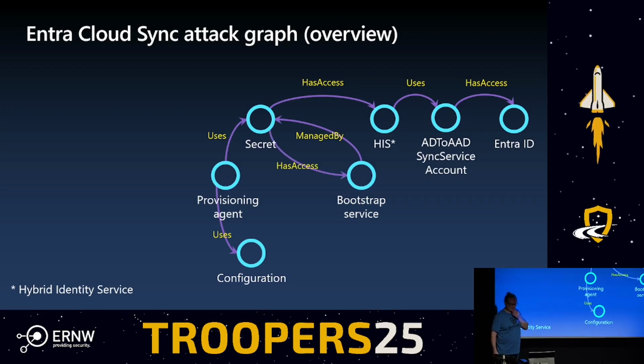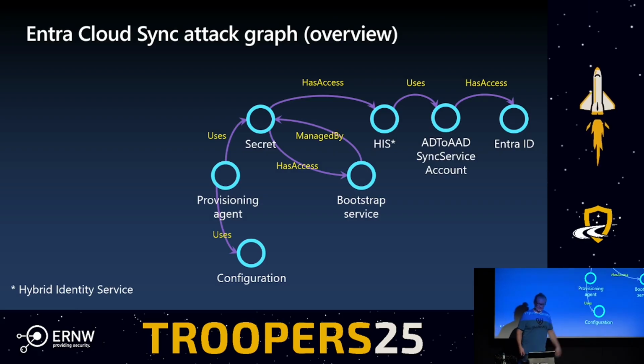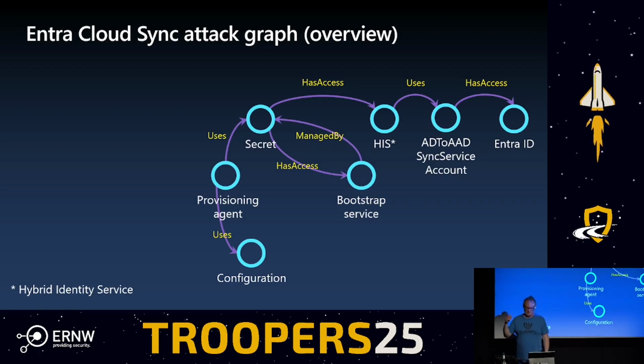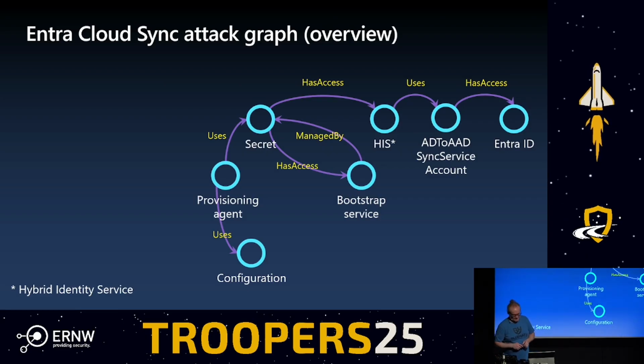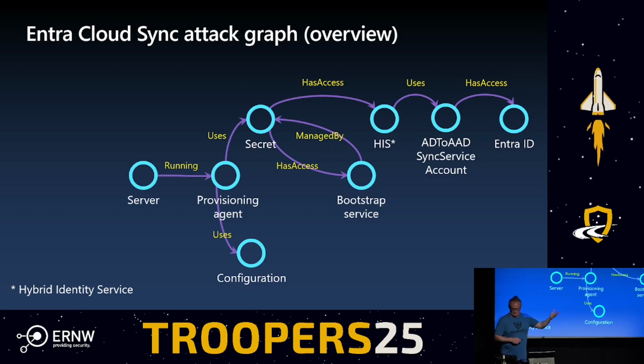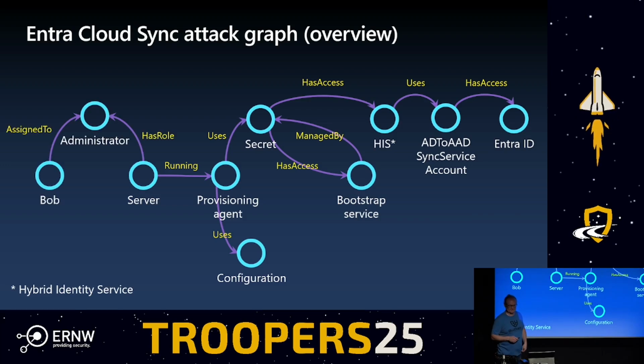But the challenge here is that the secret has access to the Bootstrap service, which means that it can say, give me a new secret. My certificate is expiring, give me a new one. And again, what happens here is that you are running this on a server, there's an admin group, and again, Bob has admin role.